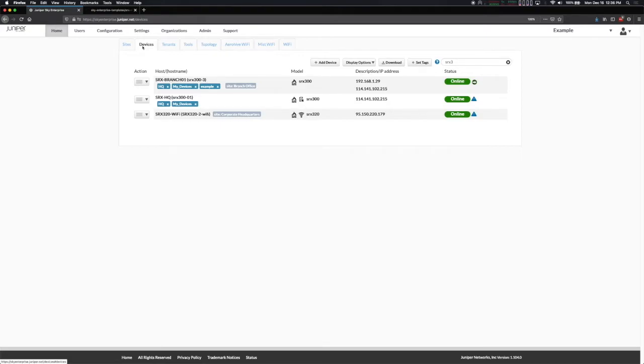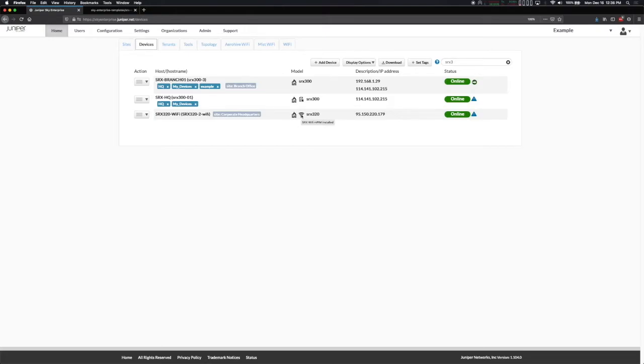So here I have a filter in my search box, SRX3. I just wanted to show, we've got some other SRXs connected that do not have the SRX Wi-Fi mPIM. These are SRX 300s, so you couldn't put the card in those, and you can see here that they don't reflect that new Wi-Fi logo. And if I hover on that, you see the little display, SRX Wi-Fi mPIM installed. So, in this instance, we've connected an SRX 320 that had the card installed in it.